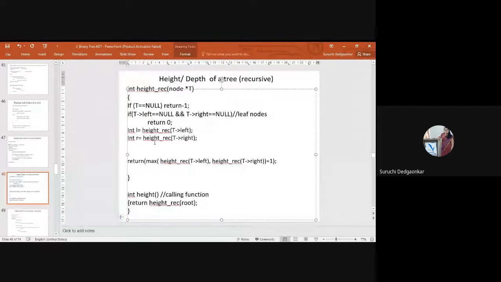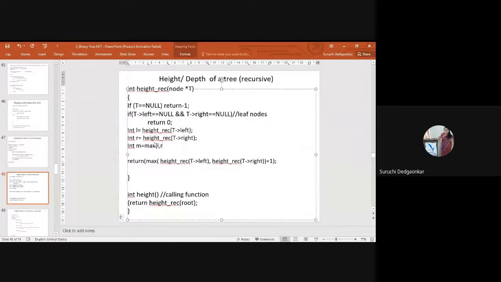Then we can have one more instruction to find the maximum: int M is equal to maximum of L and R. So it will have the maximum height of the left and right subtree.